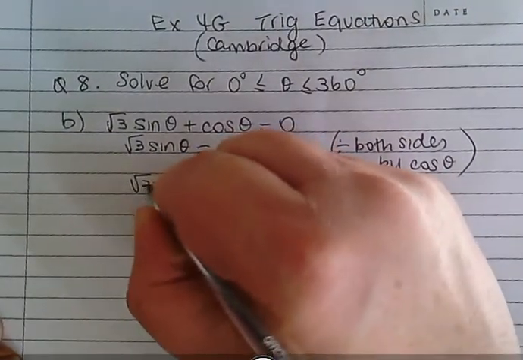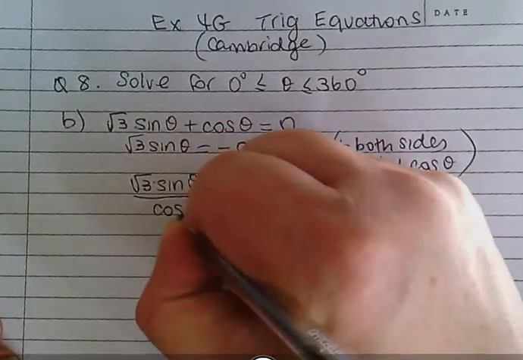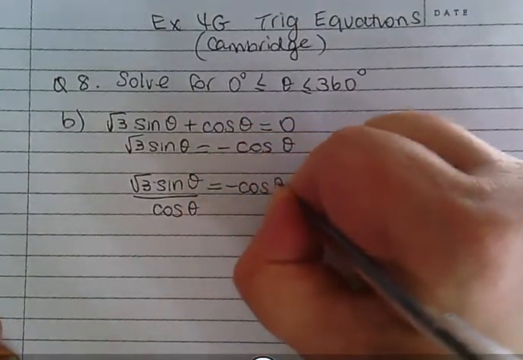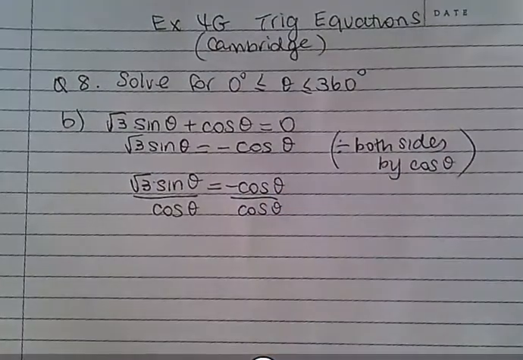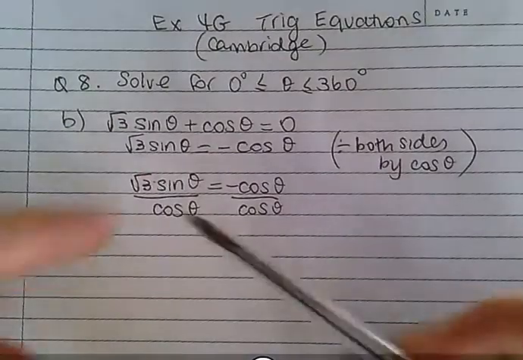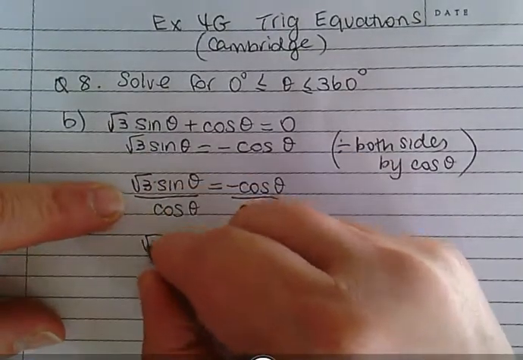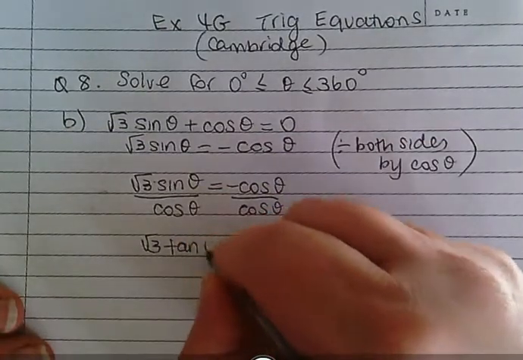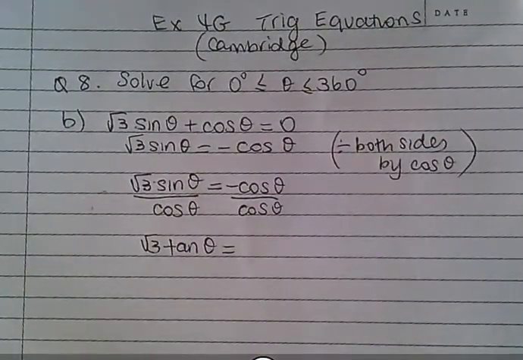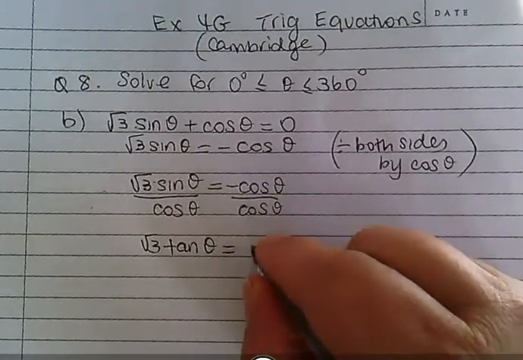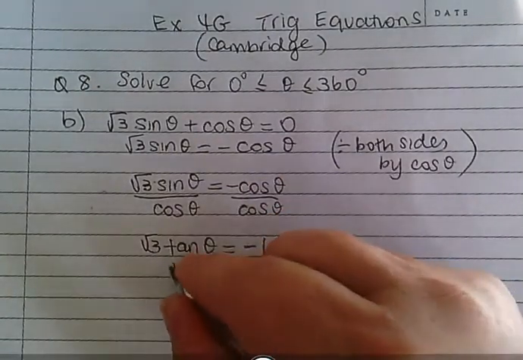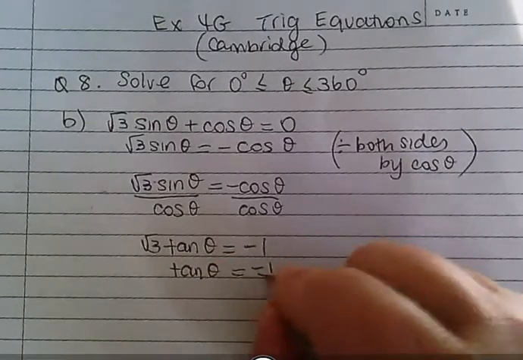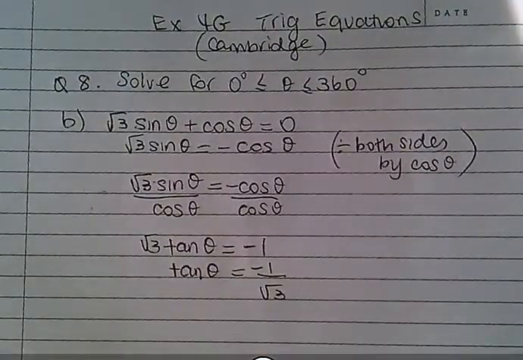What have I got? Root 3 sine theta. Now, it does not eliminate. The only time you're allowed to divide by cos is if you've got, so this is a special rule for where you've got equations sine theta equals cos theta. When we divide by cos, what do we get? What's sine over cos? Tan. Now, we know that tan is sine divided by cos. So we actually haven't lost our sine and we haven't lost our cos. We've just rearranged it. Now, what's negative cos theta over cos theta? Negative 1. So this is just the same as solving tan theta is negative 1 on root 3.